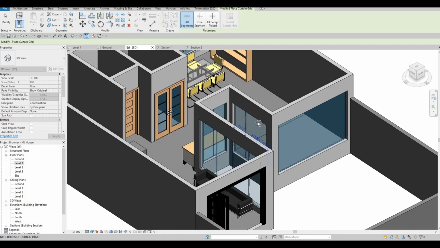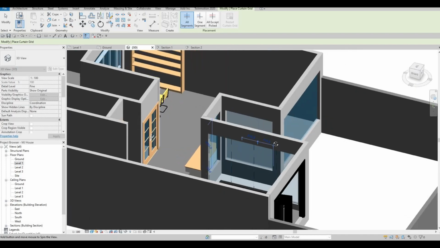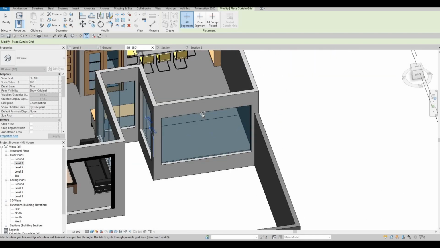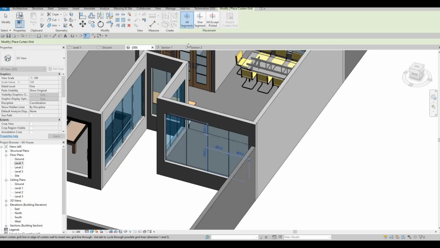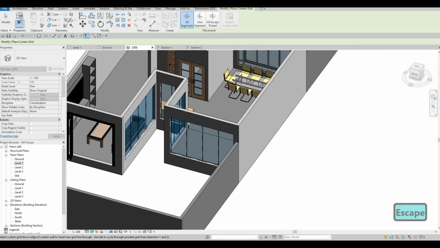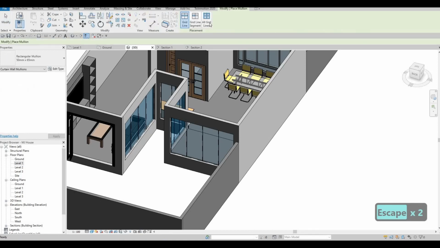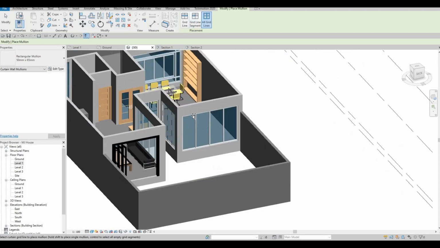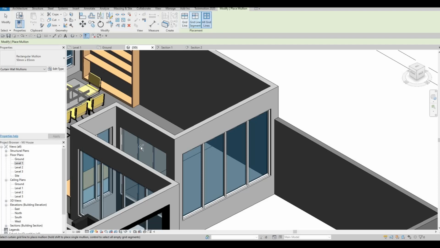So here I'm doing the third, and it snaps as well. And then here midpoint on all of them. And then once you're done, press escape again, and then click on mullion, all grid, and then simply select all of those. And as you can see, we have our mullions right there.